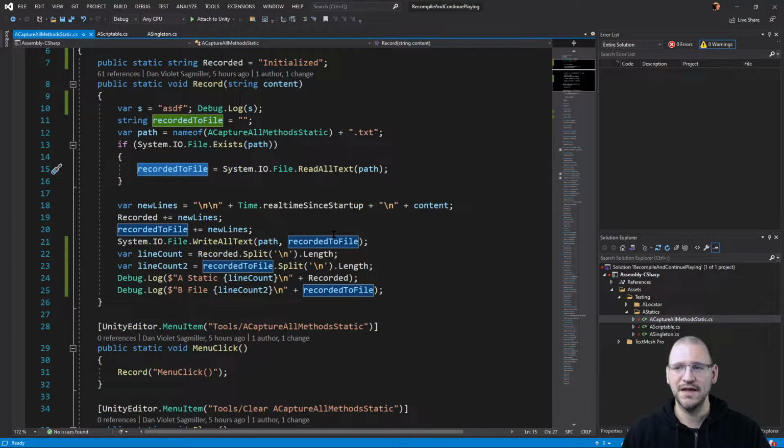But I think that's a reasonable spot to check, because it's not actually recompiling that part. So we might be getting by with a hack, because if it's not recompiling all of the code, we might be able to get by with a recompile and continue playing, even though it's not technically recompiling.